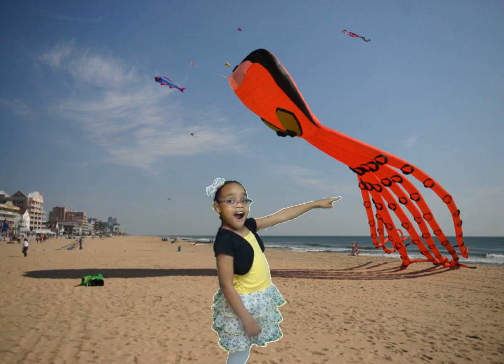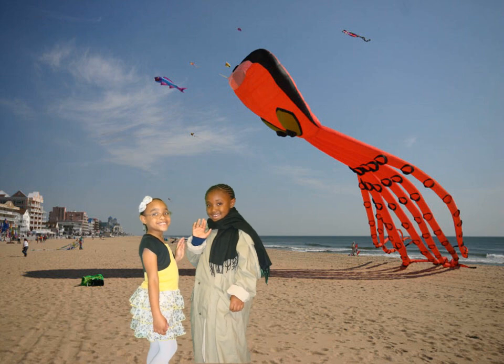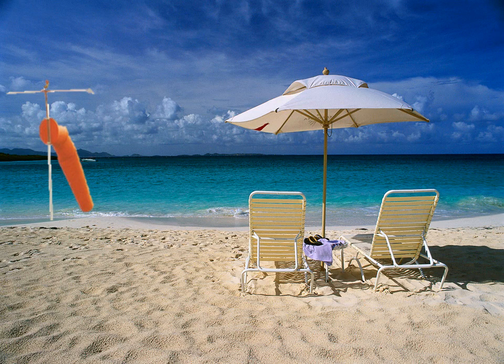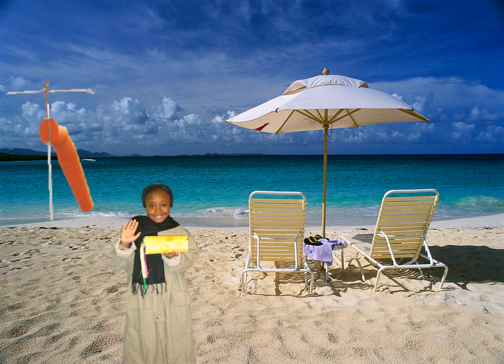To find out the direction the wind is blowing from, we use a windsock. Oh, here comes Winston with that windsock now. Hello, Wendy. Hello, Winston. Can you tell us how a windsock can help us understand the weather? Well, Wendy, I'm using a windsock that indicates which direction the wind is blowing. A windsock helps airplane pilots by measuring which direction the wind is blowing, so that airplane pilots can fly safely.